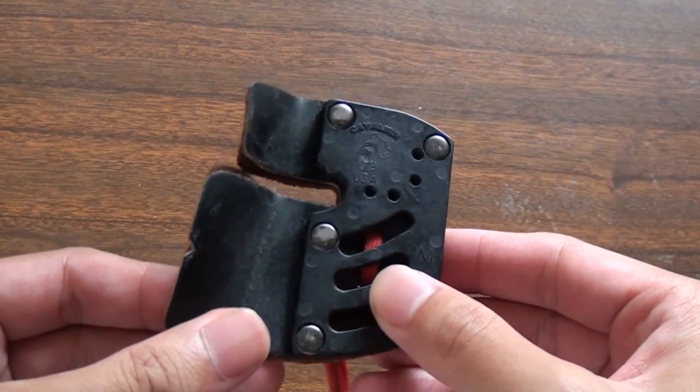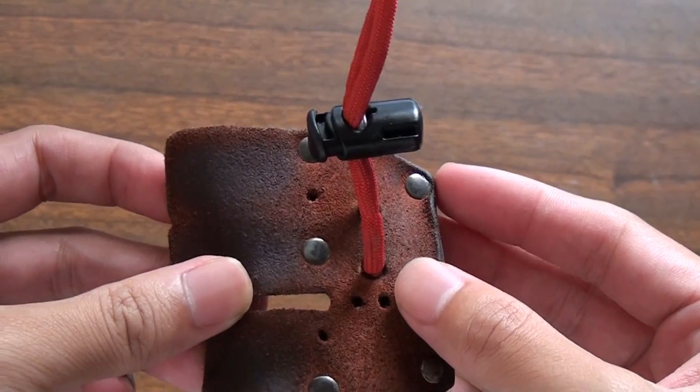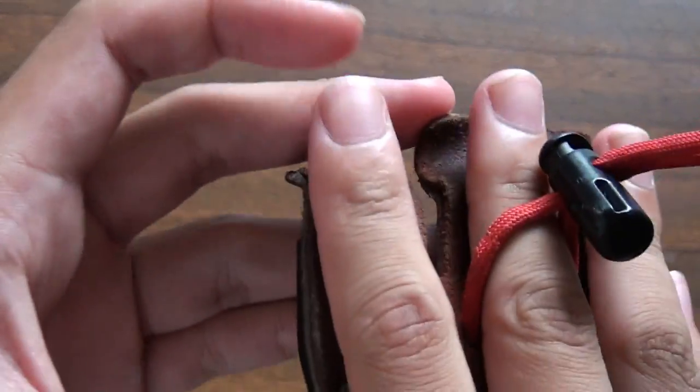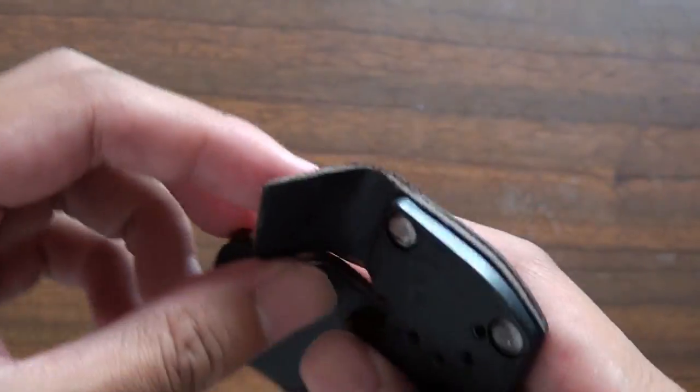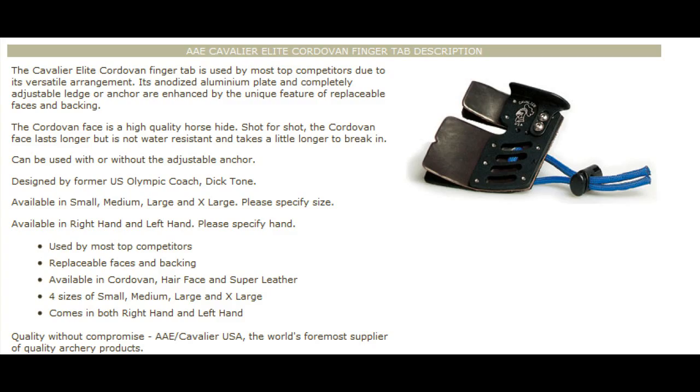Next we have the AAE Cavalier. This is probably my favorite tab. It is widely popular and comes in several versions. This one is the ultralight, being obviously lighter and missing the finger spacer and ledge that comes as standard on most tabs. The elite version of the Cavalier comes with both.